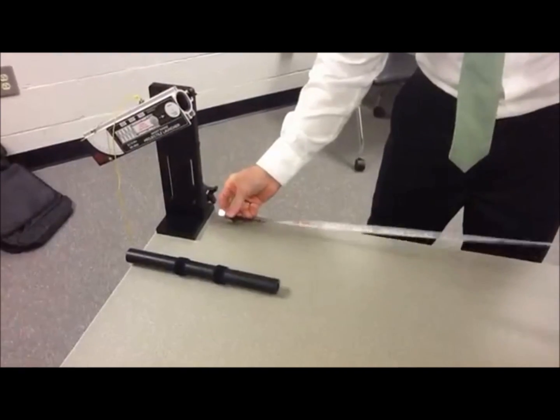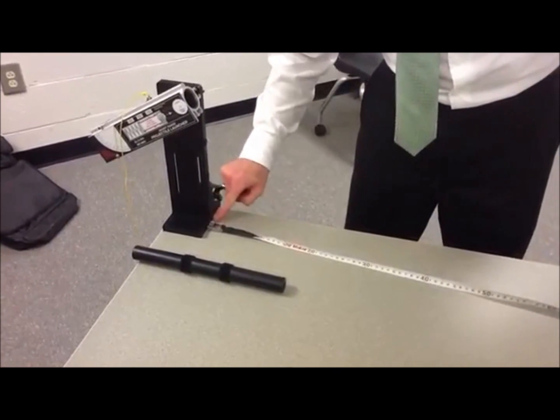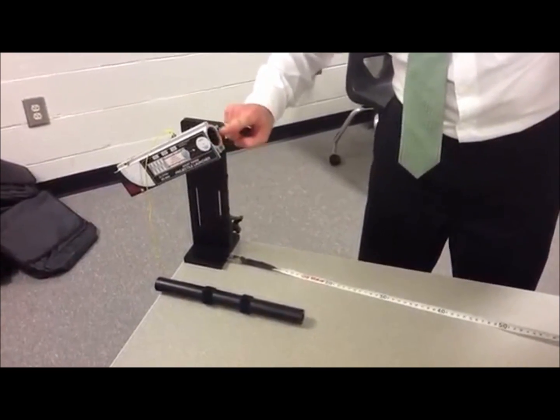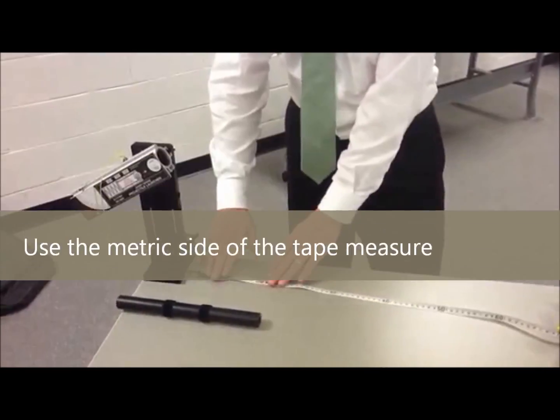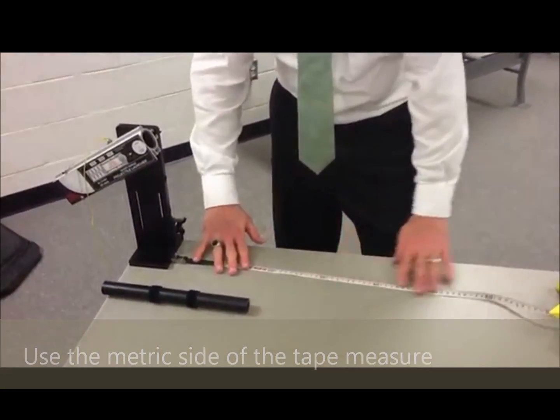Measure the range of your projectile. Hold the end of the tape measure up against the base, which should be in line with the barrel of the launcher. Then you're just going to carry the tape measure out and measure the range. Make sure that the tape measure is flat.